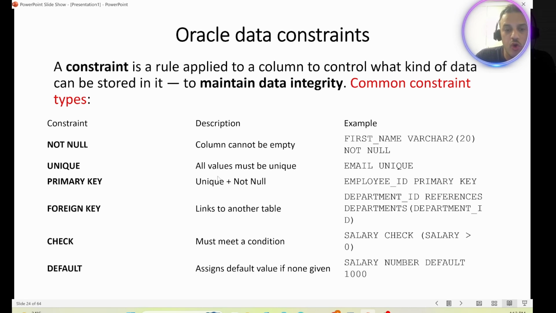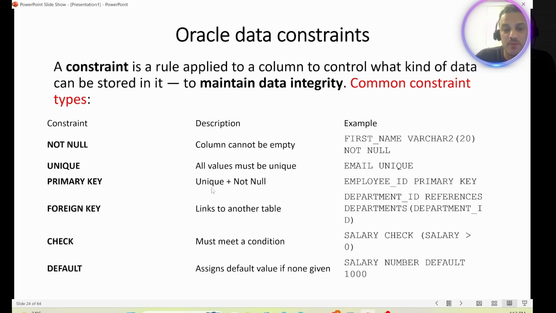UNIQUE: all values must be unique. For example, an email address: each person has one email address, so for each ID you will have only one email. You cannot have more than one.